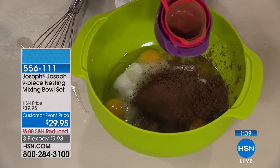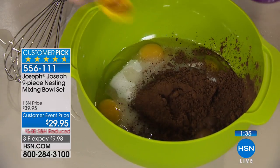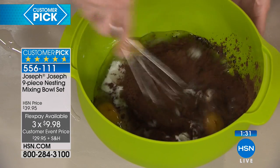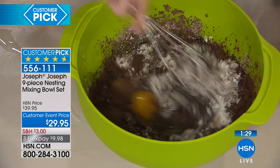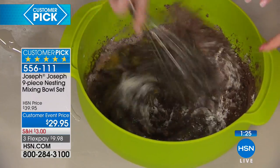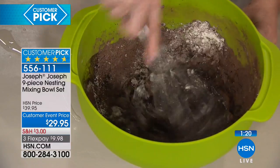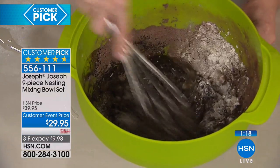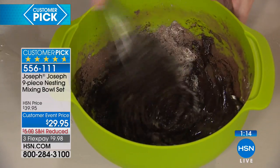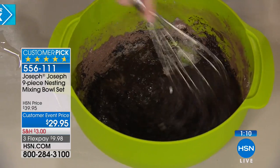The bold is the multi-rainbow color. The blue is all these beautiful blue tones — in the exact same nine pieces, including all the measuring and mixing spoons. This is the bowl number one most popular on its own for the quality we're offering here. We're fortunate when we spend about $20 for a Joseph Joseph bowl of this size by itself. What I'm showing is I'm actually mixing this without even using my hand — because of that silicone bottom.